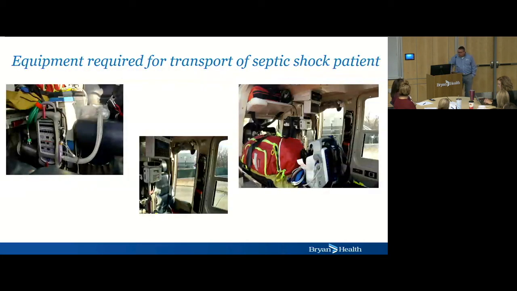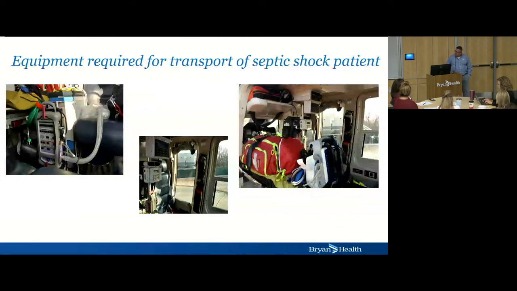So these are just some of the equipment requirements for critical care transport of the septic shock patient. You'll see on the left, that's our critical care transport ventilator. Very small, very lightweight. In the air medical industry, everything needs to be somewhat weight limited. And so we have these tiny little IV pumps like the one you see in the middle picture up underneath that radio there. That's a 2-chamber IV pump. Cute little pump, isn't it? Nice little tiny thing, fits in your hand. But unfortunately, because it's so small and tiny, we leave it behind a lot because we forget it. But we have like 4 of them in the helicopter in case we do. But those are our infusion pumps.